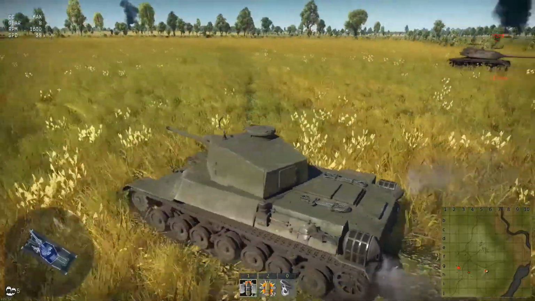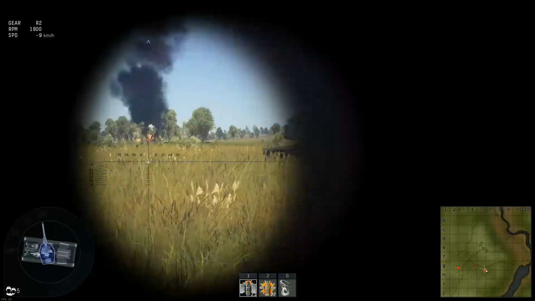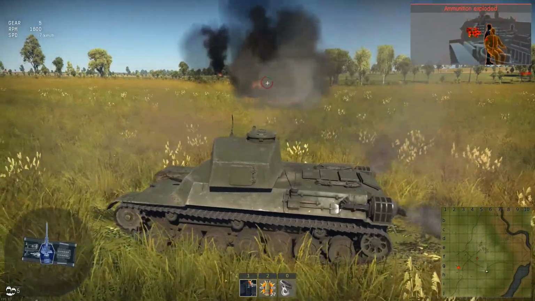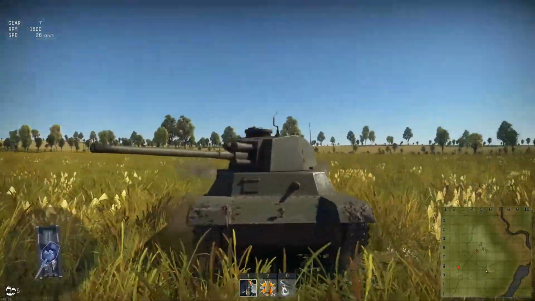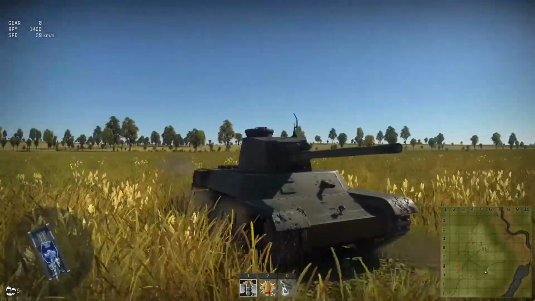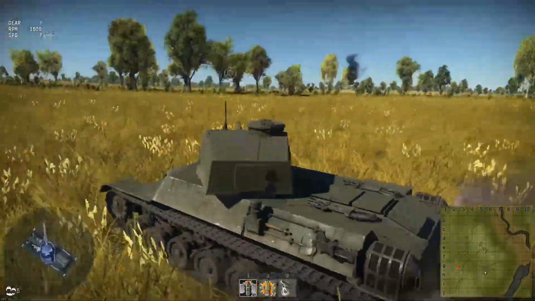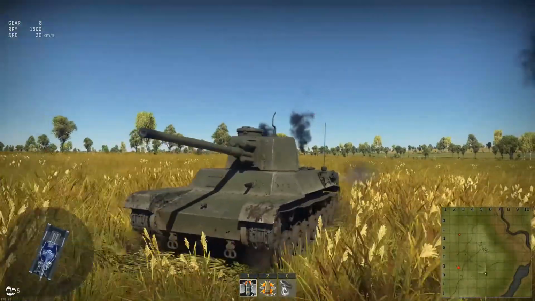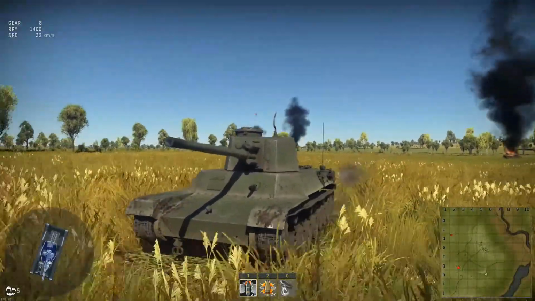Basically, Type 4 Chi-To Late: better armor, same gun, and I think the mobility is a lot better, so that's a big plus. But basically, what we were looking at here is armor improvement, and I think that's going to be a very beneficial thing for the Japanese tree line. I mean, the Japanese tree has okay armor, but it's always been flat. So this nice sloped tank would probably be the new mainstay, the go-to tank for Japanese players, and really will help in the rank 3 area to support the firepower.